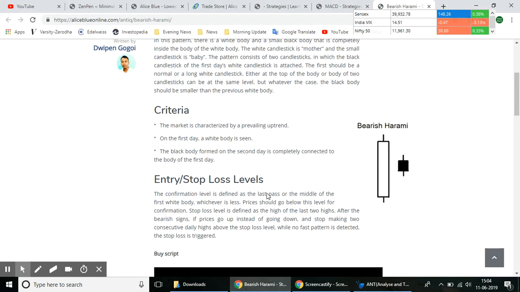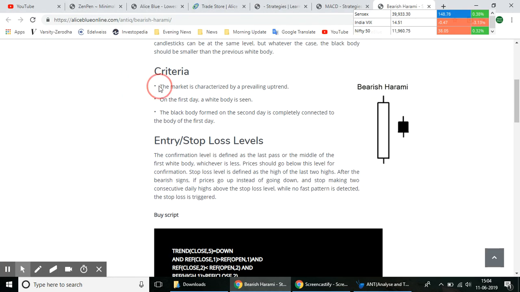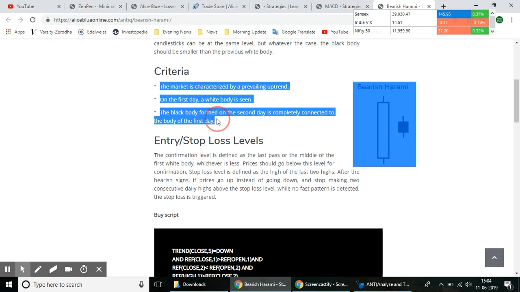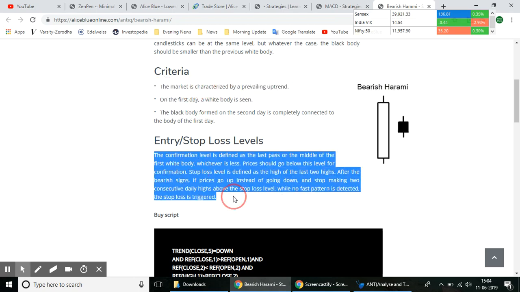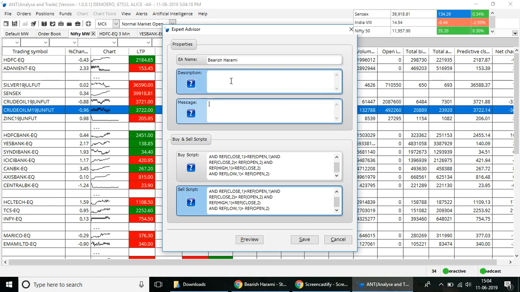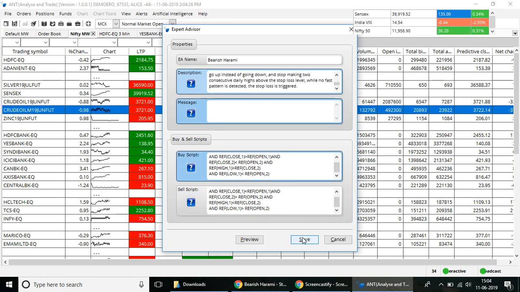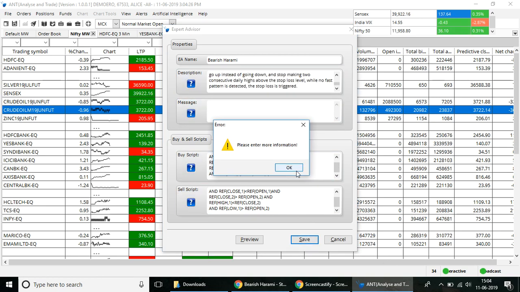If you'd like to give a description so that you can identify it, you can do that also. And you can select the save button.